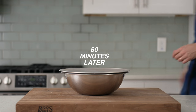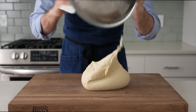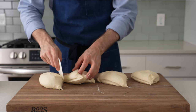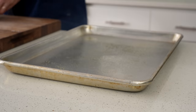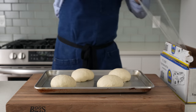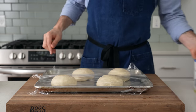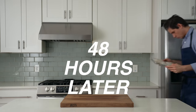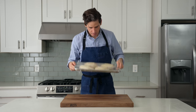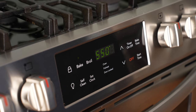60 minutes later, this dough has risen by about 75 to 100%. From here, I'll flip it out, divide it into four equal pieces at about 300 grams each, then round them into balls. I'll put them onto a sheet tray sprayed with pan spray or spread with olive oil, wrap them with plastic wrap, and throw them into the fridge to cold ferment for at least 24 hours, but preferably 48. Two days later, about one hour before my pizza party, I'll pull the dough out of the fridge and preheat my oven — you already saw that — so now we're caught up.